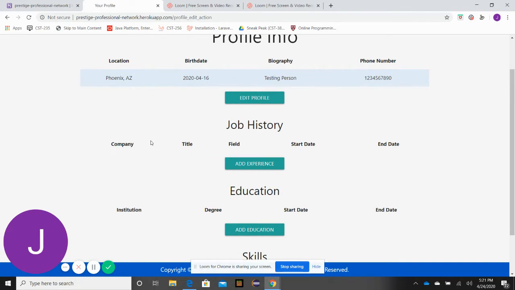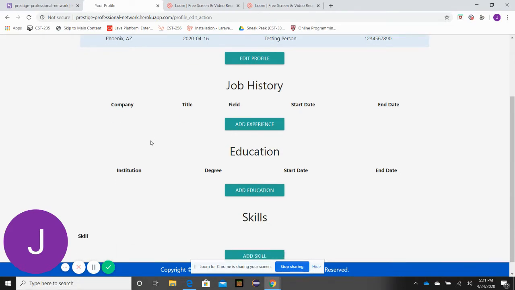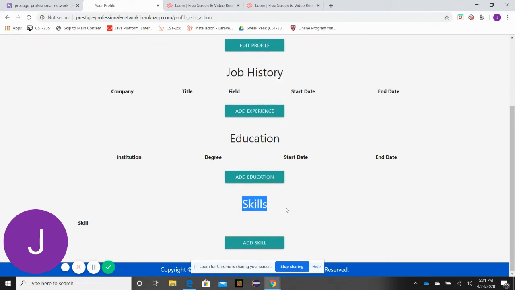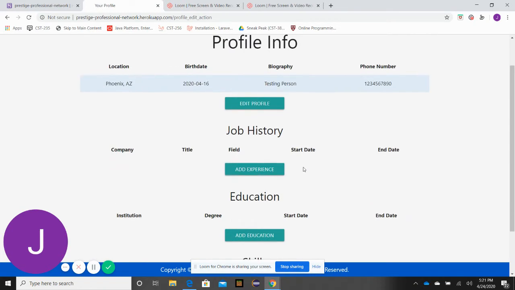I can also add some things that I include on my resume that'll help me get a job, like my job history, my education, and my skills.